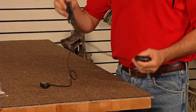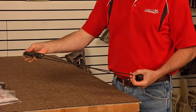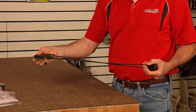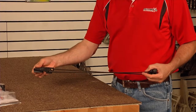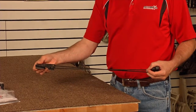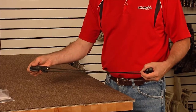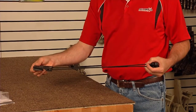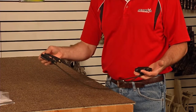Now, the rope is long enough to where it will essentially reach out, grab the bowstring, and come back and be at rest. A lot of people will want to preload to make the distance that they're actually pulling the rope cocker less, and we'll show you how to do that a little bit later. But that's all there is to assembling your rope cocker.